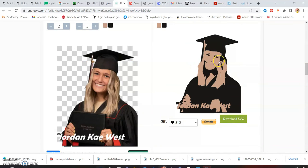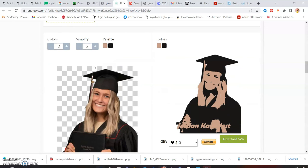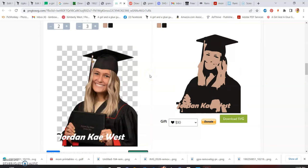And then I wondered if you could cut by color. And so there's an option there to play around with. But once again, I just want a nice, easy upload the picture and give me the SVG. But I do think it's cool that this one has a color option. Because if you're looking to maybe cut something out in different colors, or if the person has a cool shirt on and you want to make that a focal point. So there's different options here. That one is png2svg.com. All right, moving on.